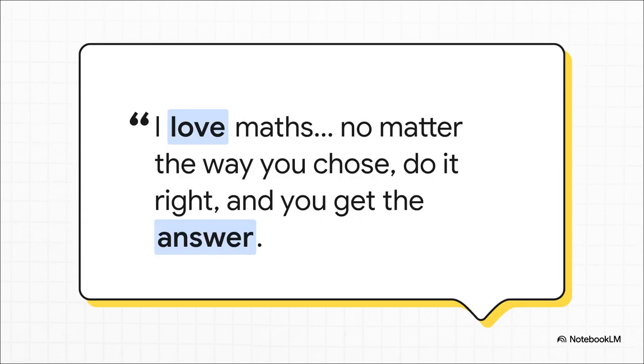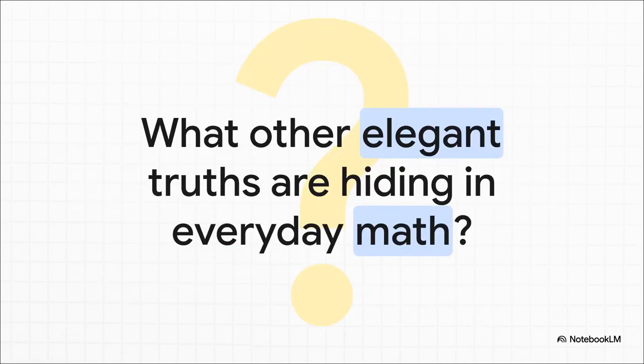And this brings us right back to our original poster, Lucifer X_6, who I think summed it up perfectly. This is why math is so amazing. It doesn't matter which way you choose to go. If your logic is solid and you do it right, you will always arrive at the truth. It's reliable. When you get right down to it, this one little formula is like a crossroads, a meeting point for calculus, geometry, and algebra. And it just makes you wonder, doesn't it? What other amazing, elegant truths and hidden connections are just sitting there waiting to be discovered in the math we think we already know?